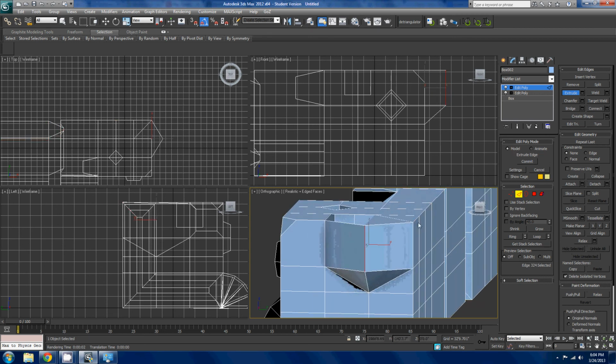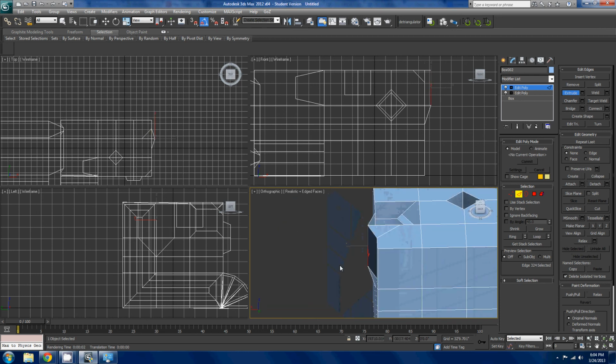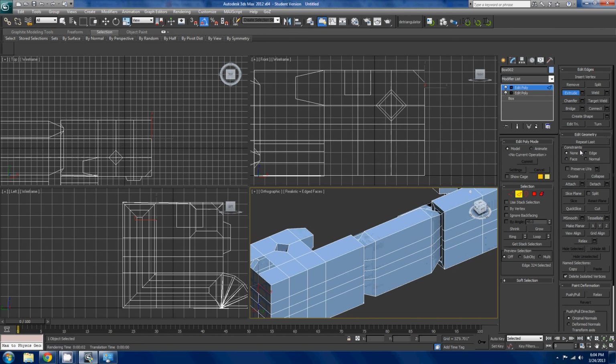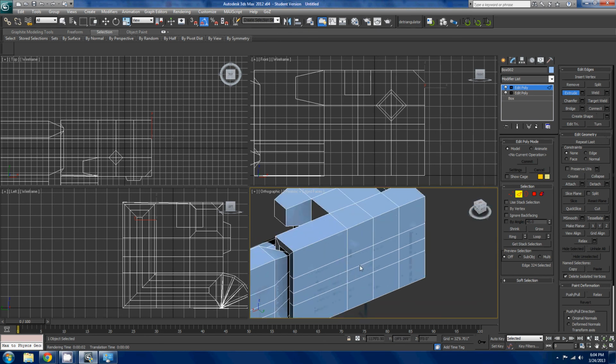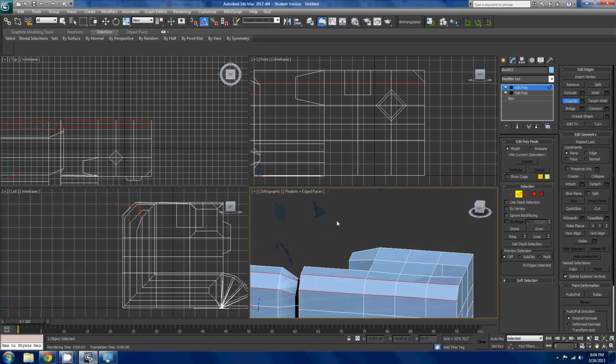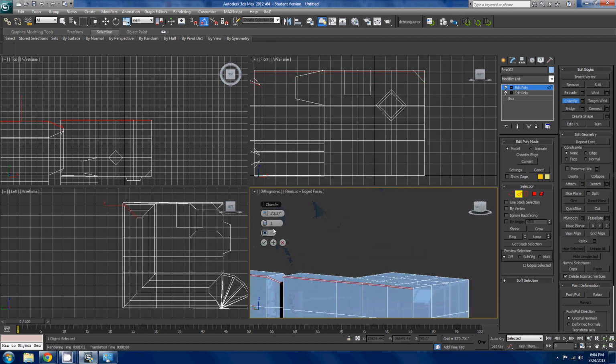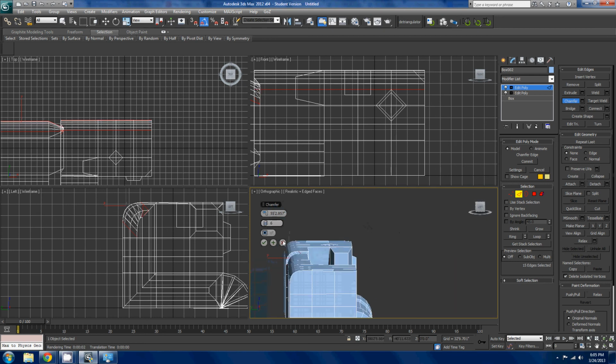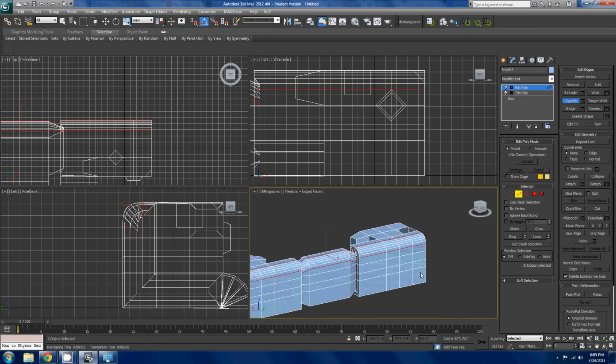Up says direction. This is how wide it is. Weld. If you split it, you can weld it. It's basically self-explanatory. Chamfer. Oh man, how I love chamfer. So I select a loop. I can chamfer this, or I can select a loop here and chamfer this, and it creates a nice softer edge. And if I wanted to, I can go into these and change how many segments it is, and see how round it gets. It's a very nice way of doing that.